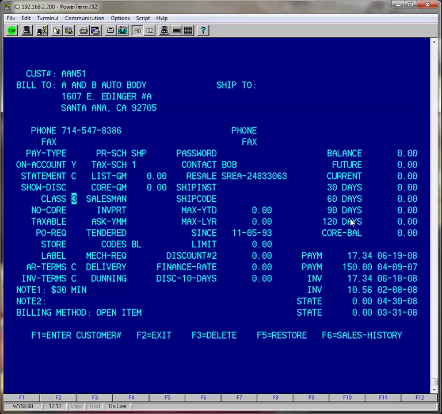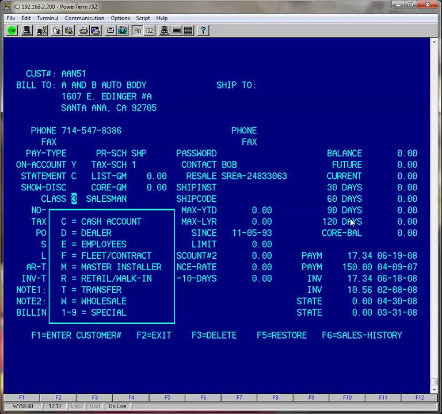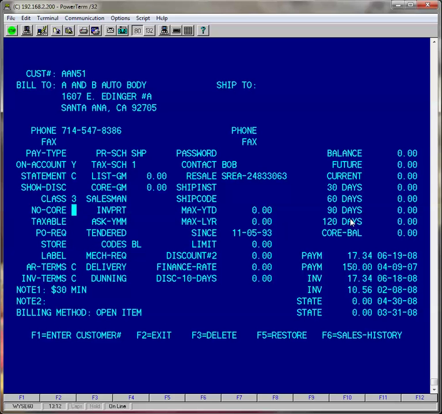Customer class, same thing. Here's what our options are, and then 1 through 9 at the bottom, you can create your own classes if that's what you wanted to do. Again, class is strictly just a code for mailing labels and things like that. I don't see much of a need otherwise, or just maybe to hand a report to your outside sales guy.